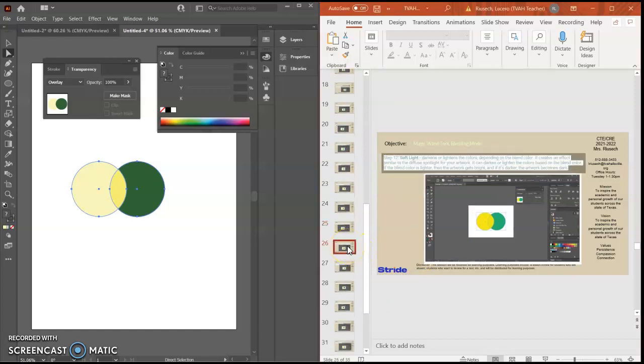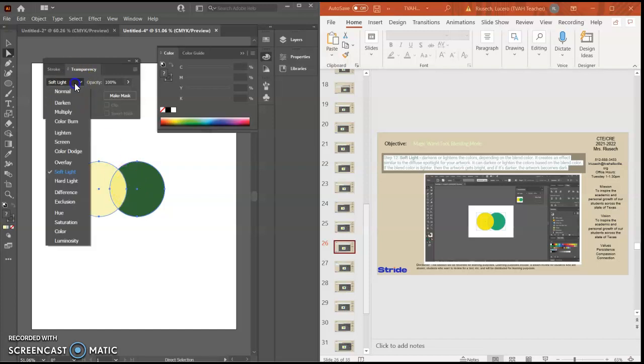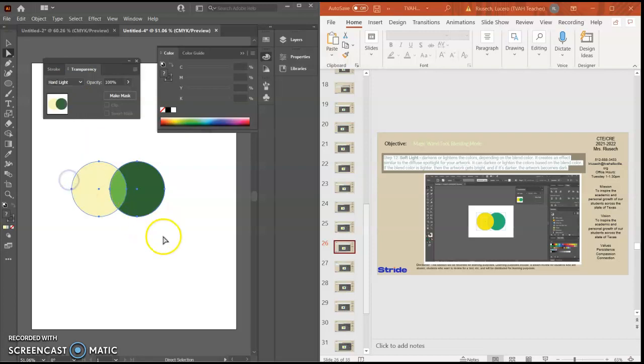I know we really can't see all of them the way that they could work. This is soft light, so it changed a little bit. But this is just a place for you to experiment. When you have your design and you just kind of want to try some different stuff, this is a great way to try stuff. Some of them may work and some of them may not, or some of them may make a huge difference in your artwork and some won't. Here's a hard light. That one definitely made a difference.